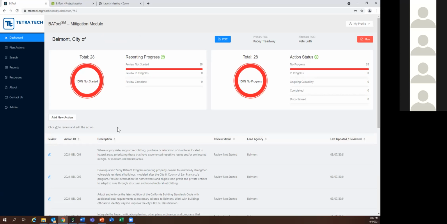Because this was a debate that we had inside Tetra Tech, and the reason that we have determined to leave it so you have to update it every year is that we found that some jurisdictions went back in and decided to do extra work on a specific action item. So if you mark it completed, the answer is yes, you have to update it. You just have to go through and fill out that screen. You don't have to change anything. You just have to hit updated so that it is updated every year, even if the status hasn't changed.